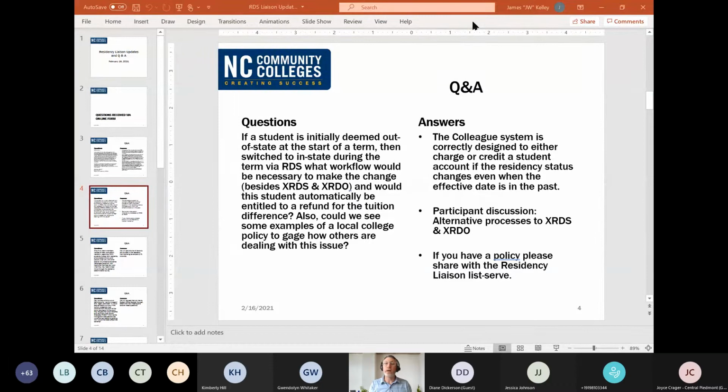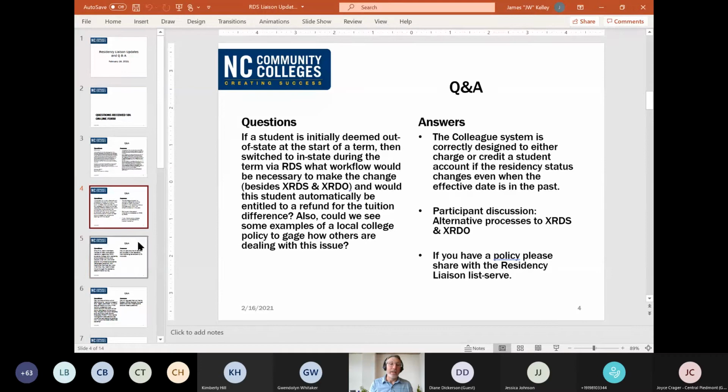We do have a request to share the Informer report that some of the colleges may use to filter through that XRDIR report, which sounds like it's a fairly large report. So if anybody would like to share that with L'Oreal Butler at Carteret, I think that she would find that very helpful. Any other suggestions or comments before we change topics? All right, thank you, everybody.